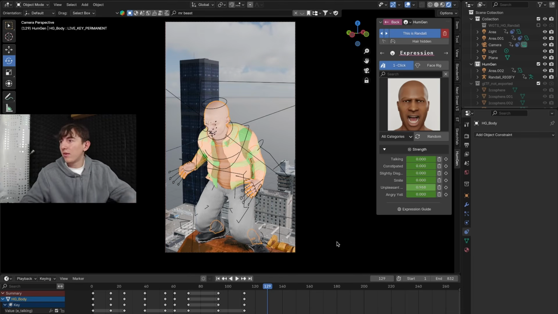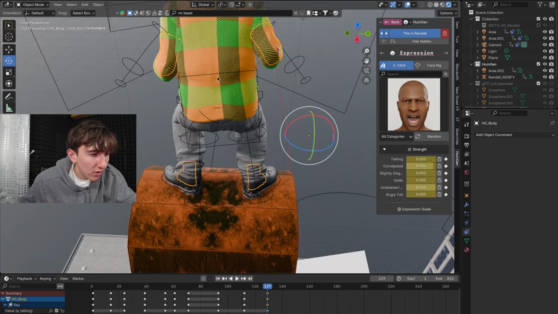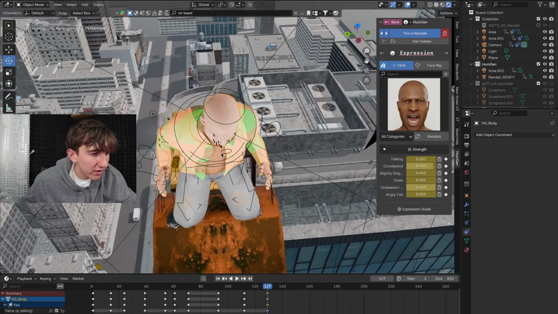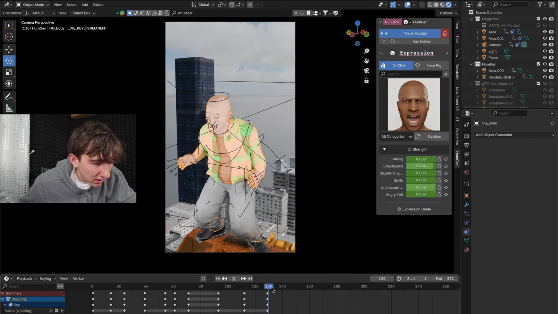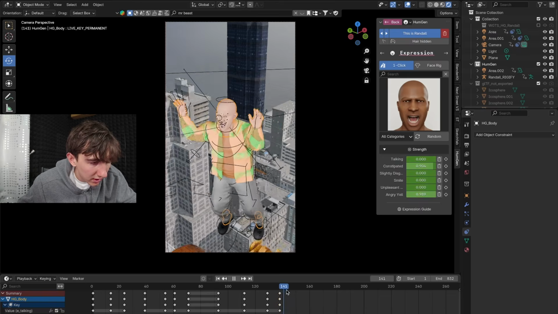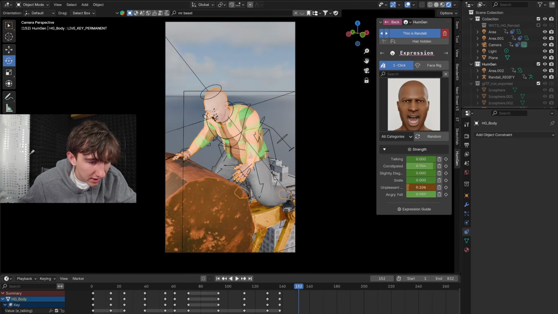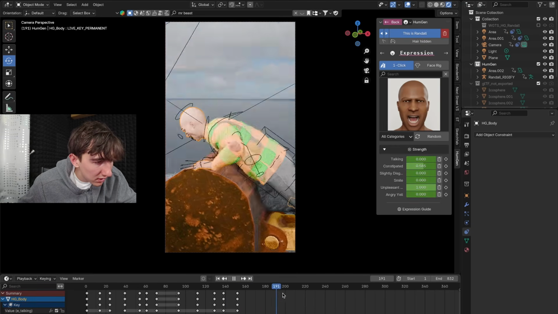Right before you're about to jump, I'm going to have him do that with his face. And since I already know what all these facial expressions look like, I don't really have to keep zooming in on his face to see what it would look like. Then as he jumps, he's going to scream a little bit, and then I can get rid of that. After he lands, I can have him back at this, so now he's in shock once again, looking down.